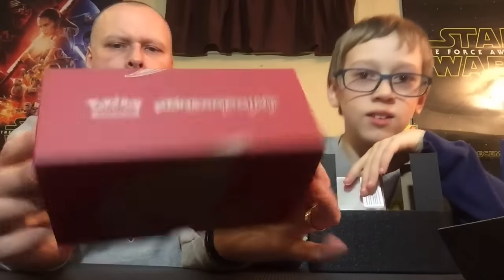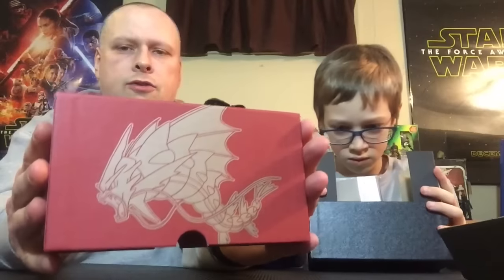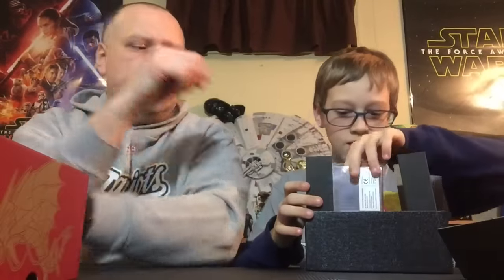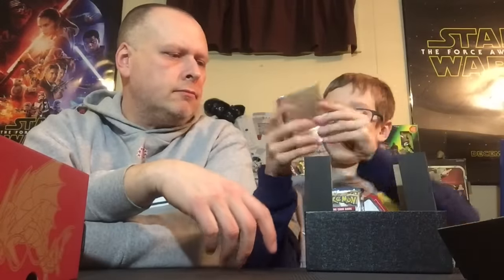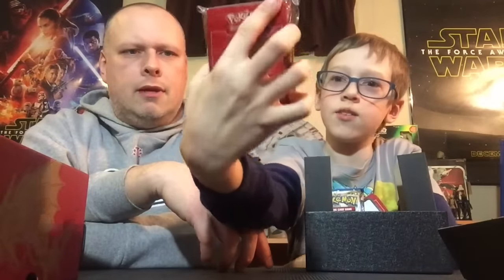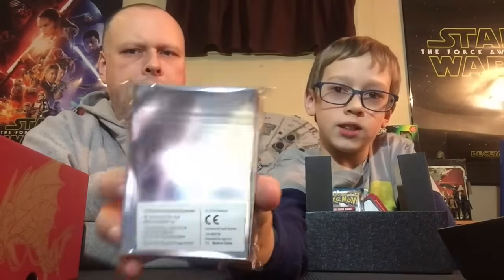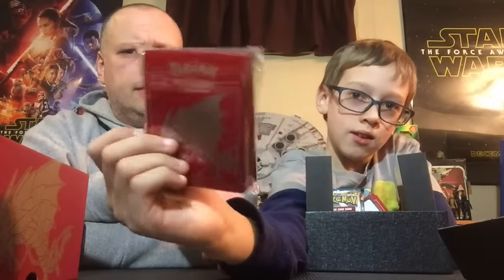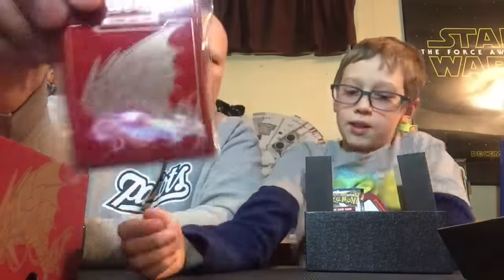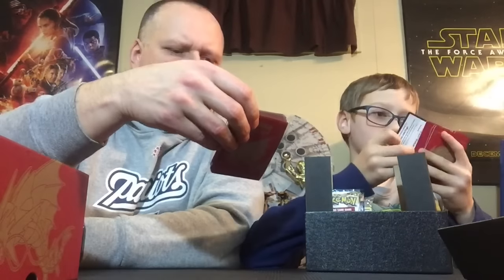So this is the box. This is the lid. It's a permanent box. It feels nice. Yeah. It feels solid. It's a card storage box when you're done with it, so it serves double duty. These are the sleeves. Nice silver sleeves in the front. That's the back, where you see through to see the card. So nice silver looking. Yep. You can see that we got that out of this box. Yep. Very cool. And you get a 65, I believe, so you have a sideboard as well.